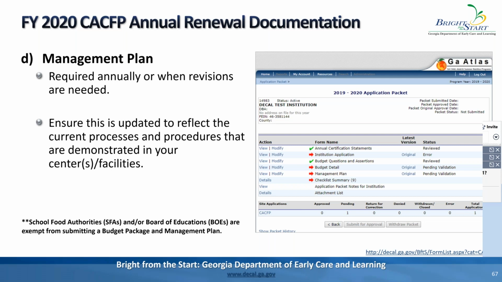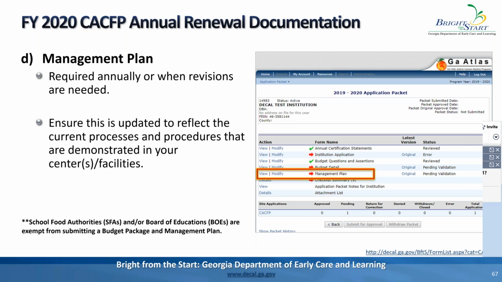Okay. All institutions and sponsor organizations write documents with effective, efficient processes and procedures that are compliant with federal regulation and state policies. I tell people often, make sure that your current practices that you are actually physically doing match what you are doing in the management plan. Oftentimes we change our practices in person, but we do not change what we're doing in the management plan. Make sure it is current.